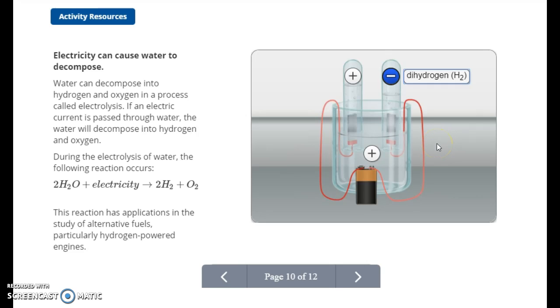If you put a glowing splinter in it, by glowing I mean think of a match when it's almost all the way blown out and you can just see that it's a tiny bit burning like an ember at the end. If you put that in the hydrogen, it goes boop, a little higher pitch than boop. And it can actually be really loud. If you have a really big container, it can be really loud, like hurt your ears loud. And then the oxygen causes the ember to burst back into a big flame. So this is actually one of the experiments that I do miss from brick and mortar school.